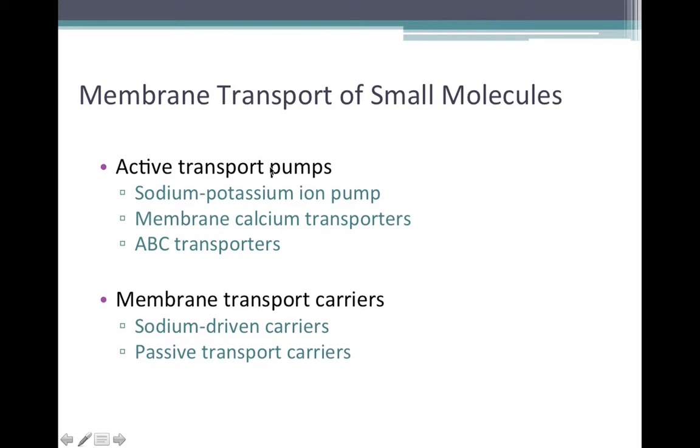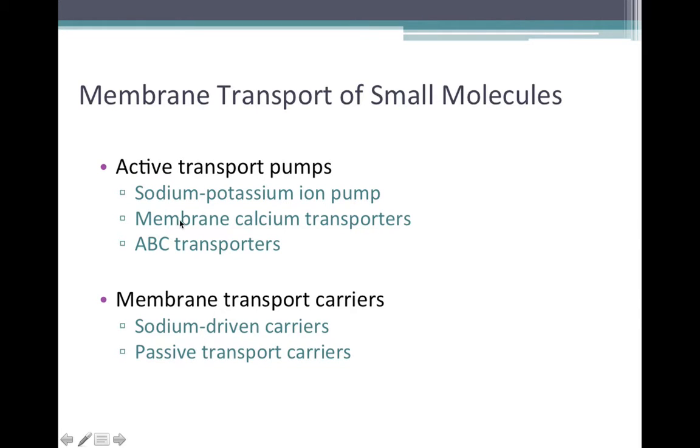Now there are different types of active transport pumps. We have the sodium-potassium pump, calcium pumps, and different types of transporters as well. The sodium-potassium pumps you find in every single cell in your body, and really what these pumps do is use ATP to pump 3 sodium out and 2 potassium into the cell. What this does is help establish a concentration gradient that can be used for things like action potentials or even transport of molecules into and out of the cell.